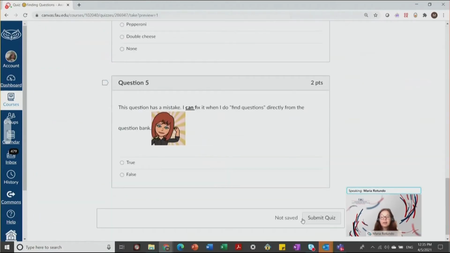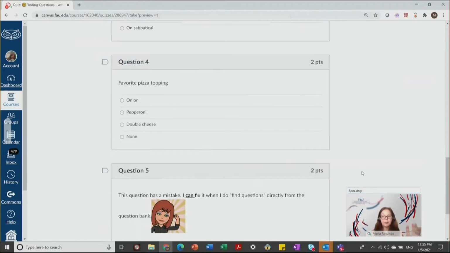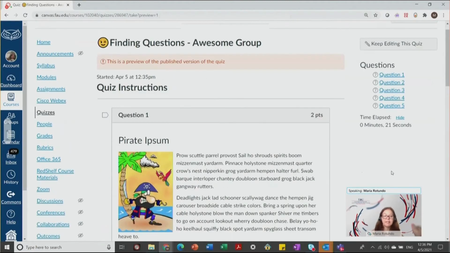Okay, so let's look at this question number 5. You see that I have a text that is in black. The reason this is important is because I'm going to go into the question bank and change that because there's a mistake. Let's say I identified that there was a mistake.